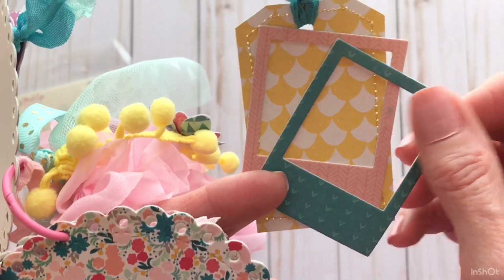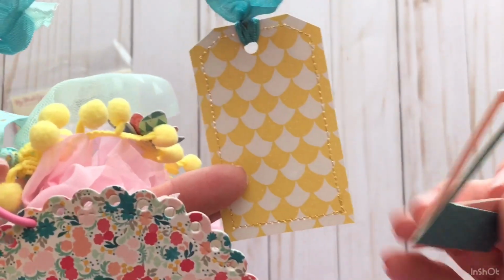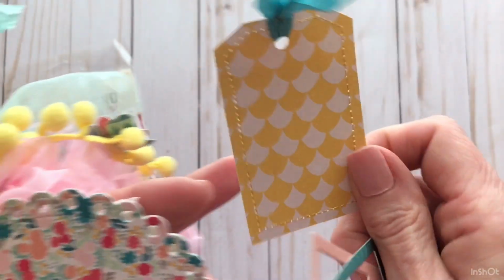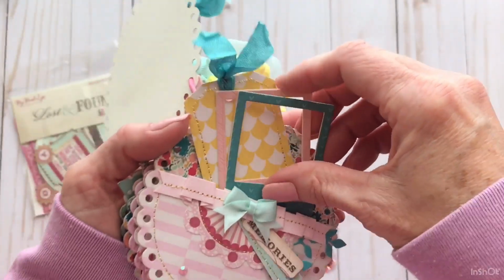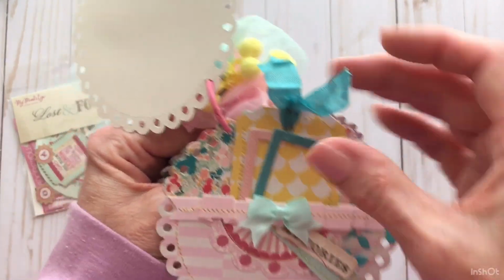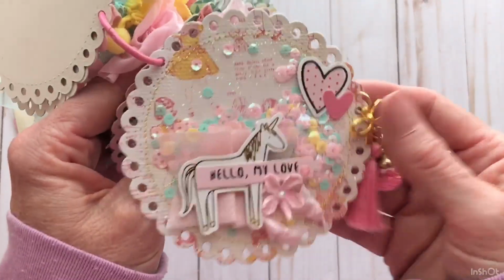So I added a couple little Polaroid die cuts here. This Polaroid die cut set is from my stash. And I just made this little tag here. And here you can put some photos behind here. And then this you can use as a journaling spot. So this little tag flip actually has a purpose to be used as kind of a mini album. So here's a piece of the seam binding at the top.